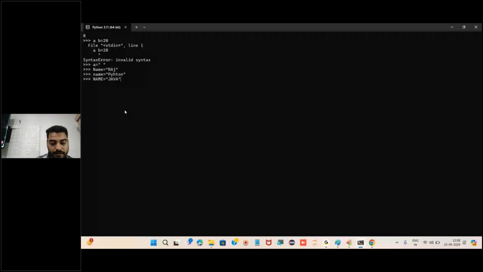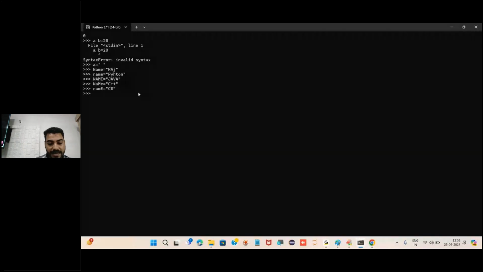Then name is equals to C++. Okay, name is equals to something like C sharp.